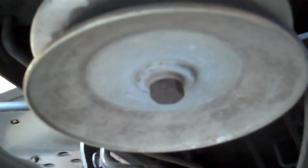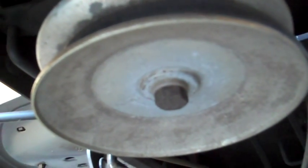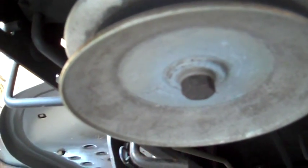underneath it, right there. So remove this nut here, and you may have to use a pipe wrench to hold the shaft straight while you do that. Otherwise your shaft's going to want to rotate as you're loosening that nut. Loosening it counterclockwise. So I've got that bolt out. It was a 16 millimeter. I used a big breaker bar, put a pipe wrench right here to keep this assembly from rotating during that time. The next thing you want to do is remove your belts.